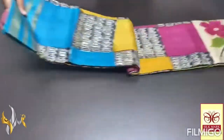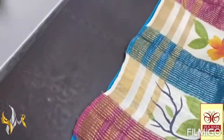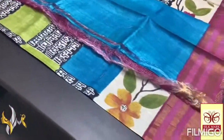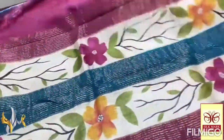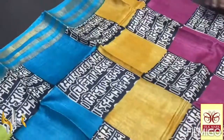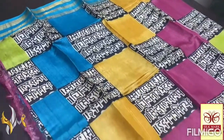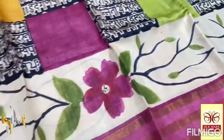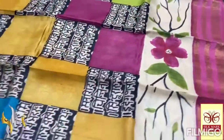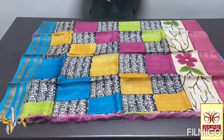Pure Tassel silk saree, premium quality, hand block printed and hand painted — a very beautiful tri-layer jari border, very elegant sarees. The borders are very pretty; the pallu is completely hand painted with pink and beige concept, and we have jari lines also. We have a blue blouse piece with borders — one side blue borders and one side pink. The saree has a very elegant multi-coloured concept with Bengali writings in a checks pattern. You can see black base Bengali writings, with multiple colours also given plain. A very beautiful hand painted floral design in the lower border, with the lower part in pink base border and the upper part in blue base — a Dhanhajana border pattern. Very elegant, very colourful, beautiful design with authentic silk.